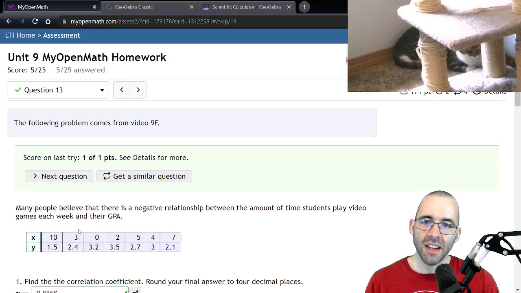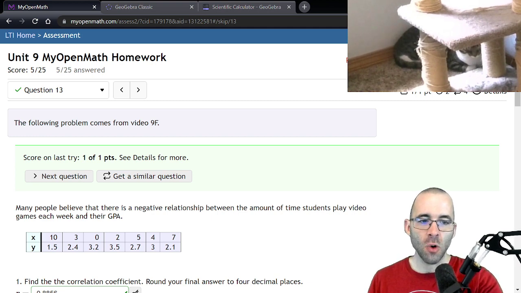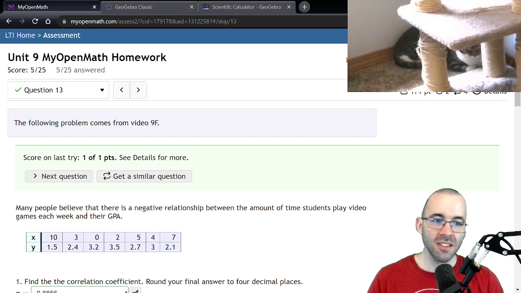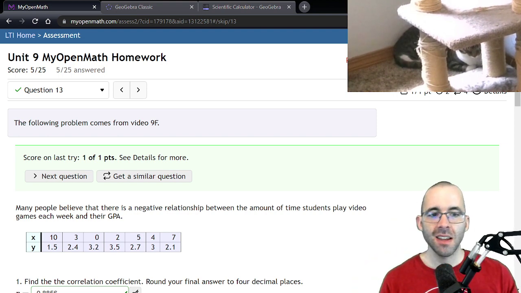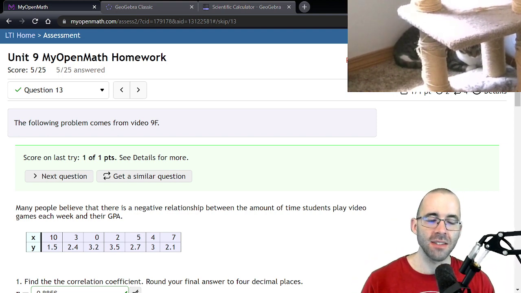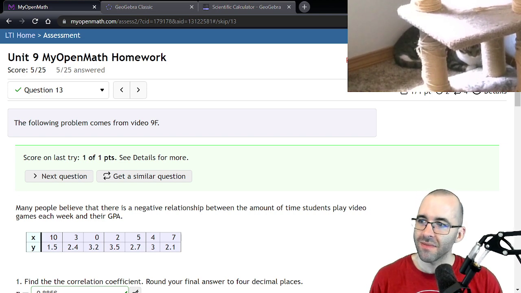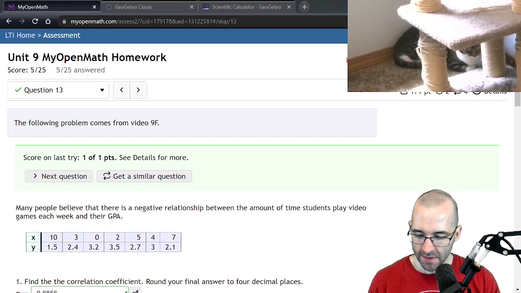Again, this is not saying playing video games causes you to do worse in school, but it's looking at the correlation of those 2 variables. It's one of the points of this unit. Correlation is not the same as causation. We could do some experiments. Some controlled experiments. But here we're just practicing correlation stuff.